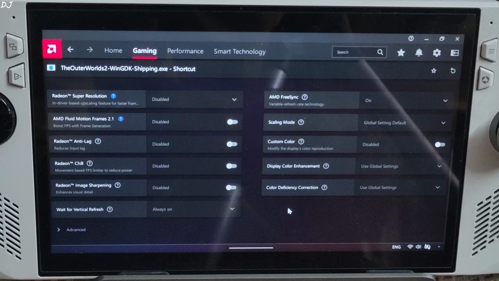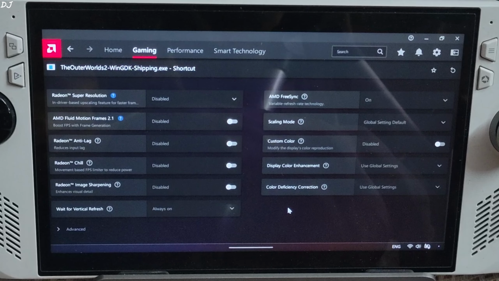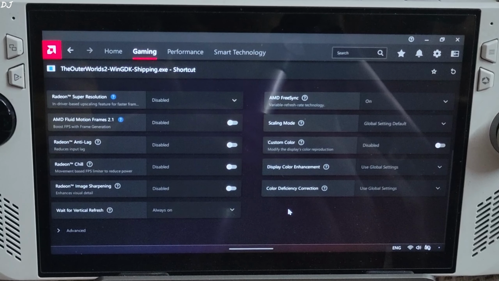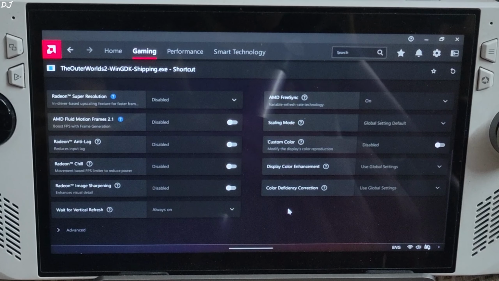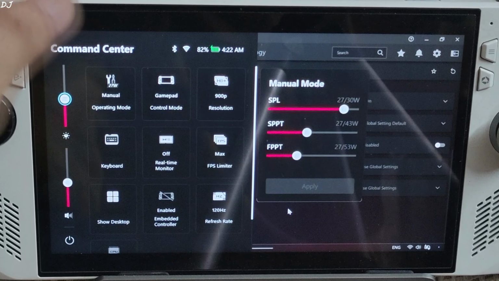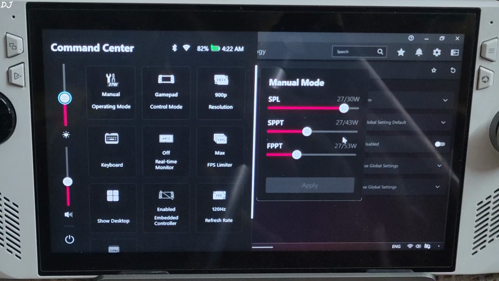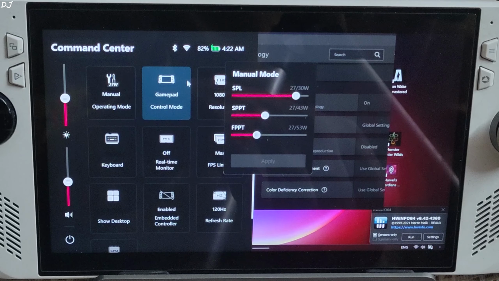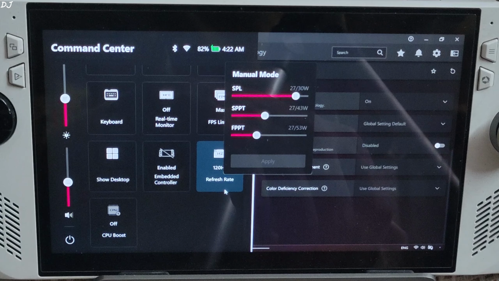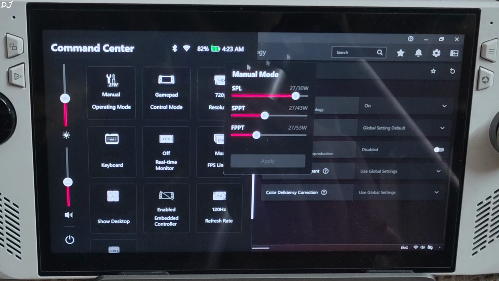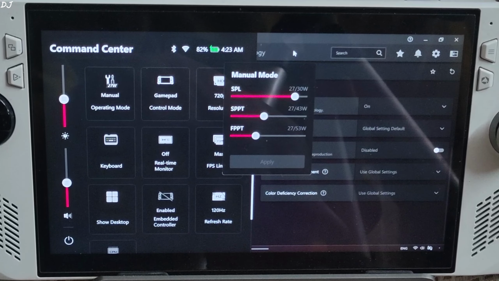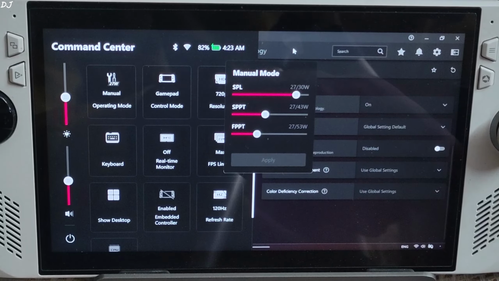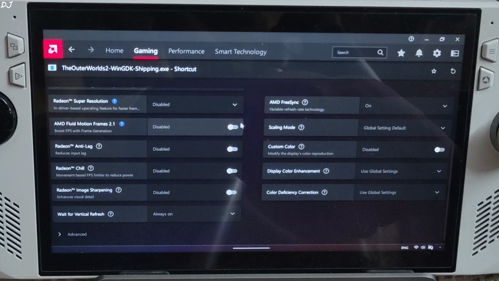I have enabled FreeSync and VSync. Set the UMA buffer size to 5 GB. My Ally is running on BIOS version 342. Installed Ally's latest official GPU driver that I had support for Battlefield 6, using a 27 watts manual profile. All three power values set at 27 watts. 720p resolution. CPU boost disabled. Connected my FlyDigi Vader 4 Pro controller to Ally via Bluetooth mode, X input controller. Just launch the game from Adrenaline software to load Adrenaline settings.